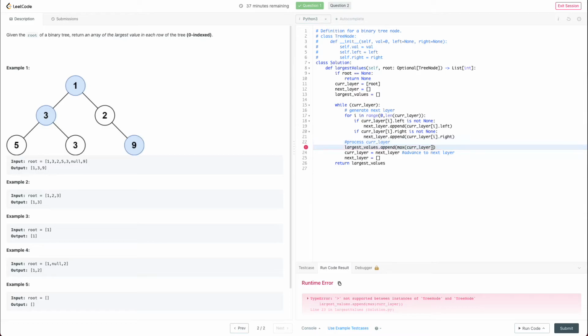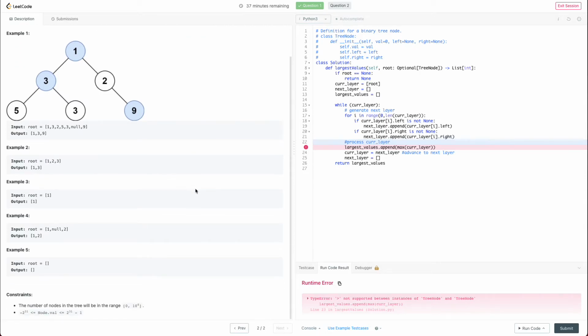Then, right, because the current layer is just an array of nodes, so I need to loop through to get all the values. The numbers, okay.